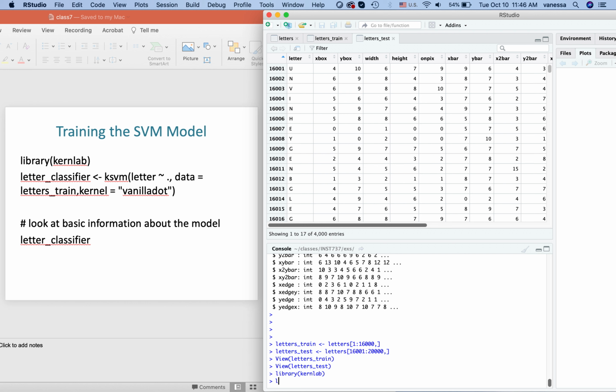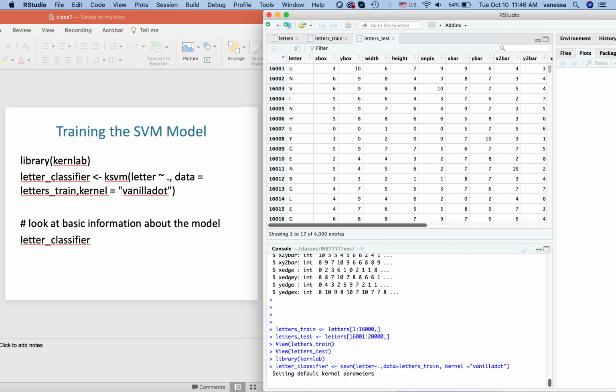Let's go ahead. ksvm, we want to predict the letter, and we're going to be using all the variables to predict it, the 16 different columns. The training data is going to be letters_train, and then the kernel that we will use, we are using a vanilladot. And I will explain to you in a second what vanilladot is.